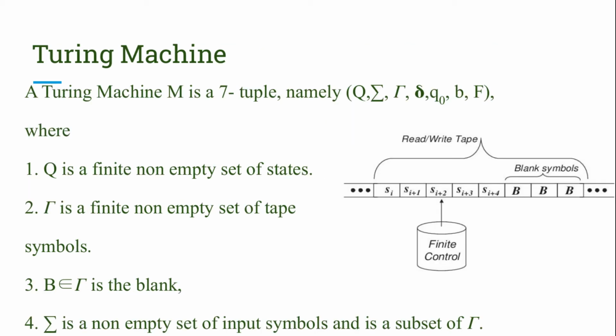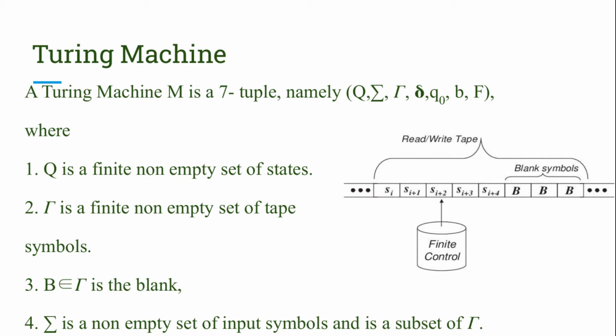Turing machine. A Turing machine is an automaton whose temporary storage is a tape. This tape is divided into cells, each of which is capable of holding one symbol. With the tape, there is a read-write head that can travel right or left on the tape, and it can read and write a single symbol.